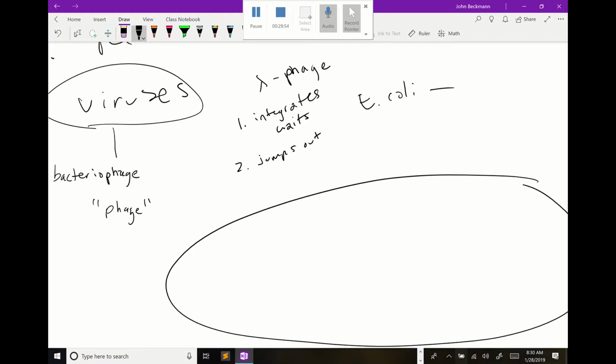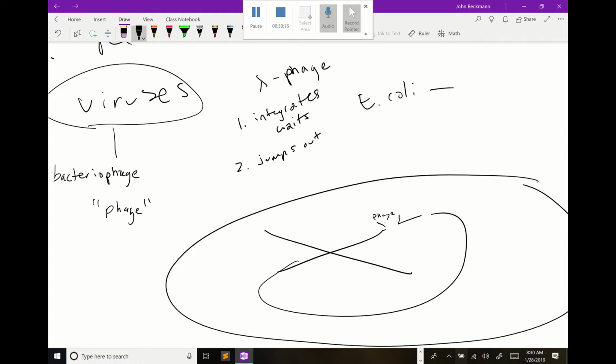And see, the phage is content because if the phage can insert its genome into the bacteria, the phage gets its DNA replicated for free on accident by the bacteria. The bacteria, when it replicates this chromosome, I should draw a circular chromosome, it accidentally replicates the phage. So the phage gets a free ride if it can integrate into the genome. So that's what it prefers.